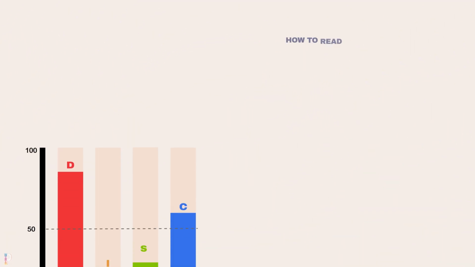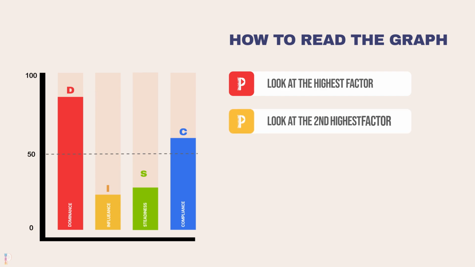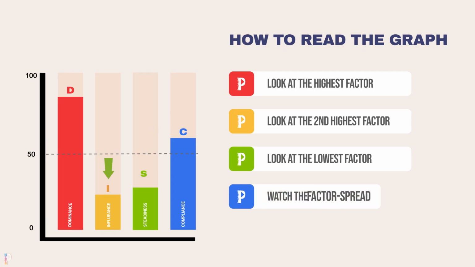Let us make this practical. Look at which factor is highest above the energy line. After that, notice the second highest above the energy line. Then, identify the lowest factor on the graph. And watch how steep the lines move between them. You do not need to memorize every shape today. You need to train your eye to notice patterns.